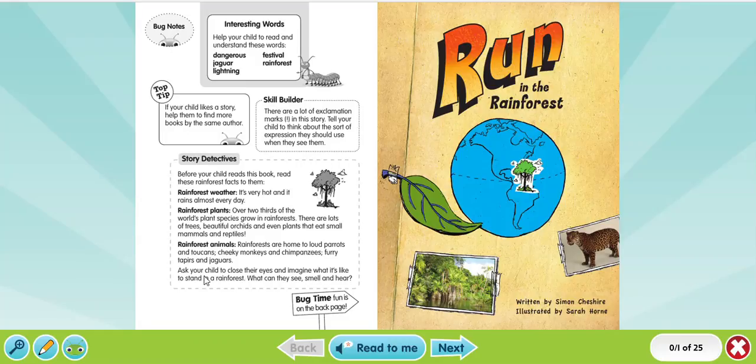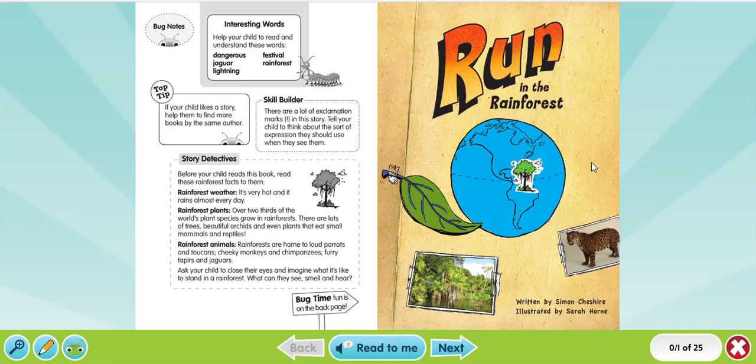Okay. Another new thing we can learn about the rainforest, it has so many animals there. So there are animals like parrots, very loud parrots. They make so much noise. We have toucans, and we also have monkeys, chimpanzees, and different other animals like jaguars. Now, the rainforest is a very dangerous place to stay because it has many dangerous animals. So if you ever go to the rainforest, please be careful.